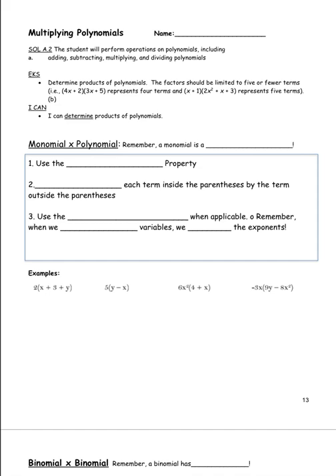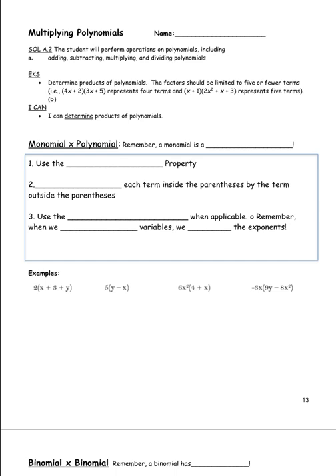All right, so for today's lesson, we're going to look at multiplying polynomials. We've already looked at adding and subtracting, so now we're going to focus on multiplying polynomials. For today, we're going to look at two methods for when we are multiplying, actually three methods, based on the type of polynomial that we're given, whether we're given a monomial, a trinomial, a binomial, or a polynomial.